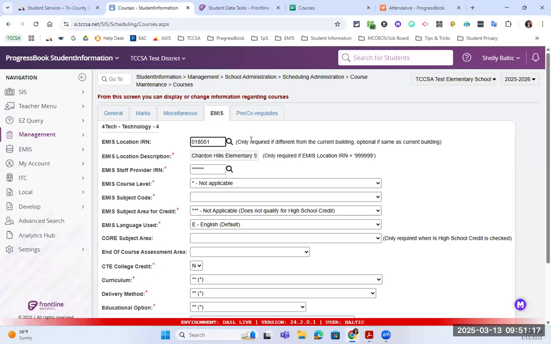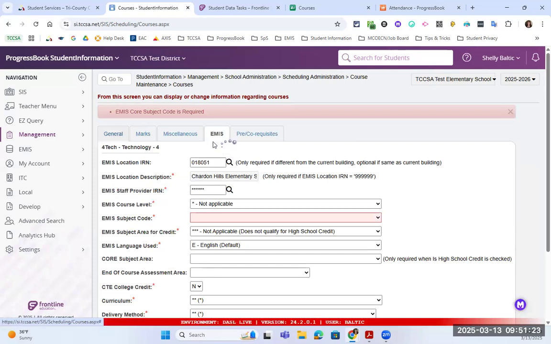Okay, but before I go there, a question in the chat was calculating the hours of instruction, and I can't go back right at the moment, but that's on your general tab. Calculating your hours of instruction is the number of minutes per day.